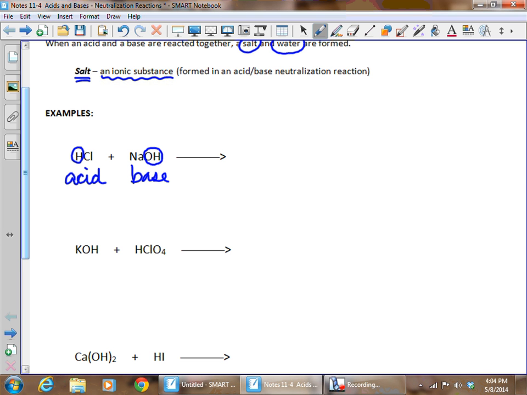Now look at what happens when you combine. This is actually a double replacement type of reaction, but look at what happens when you end up with H and OH as a pair. When you do this double replacement reaction and you switch out these elements, the hydrogen and the hydroxide together produce what? Exactly, water. And because you're reacting an acid that has that hydrogen and a base that has that hydroxide every time, you're going to get water as one of the products of your reaction. So water as one of the products.